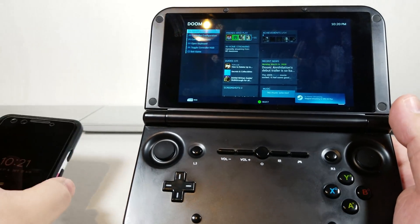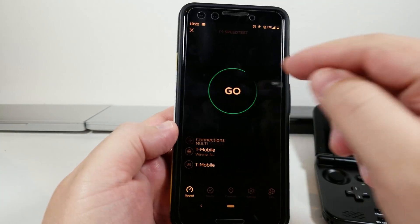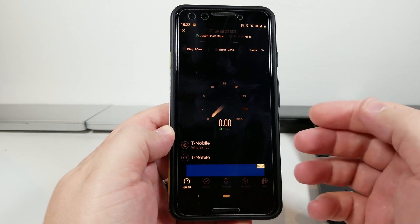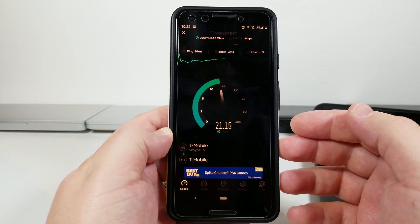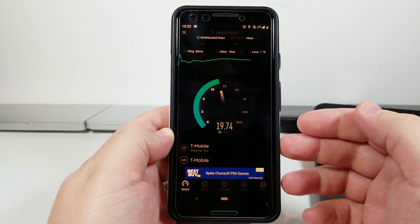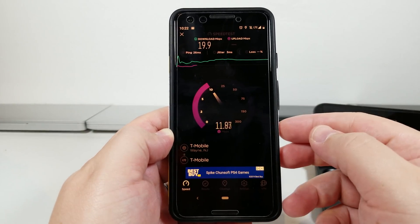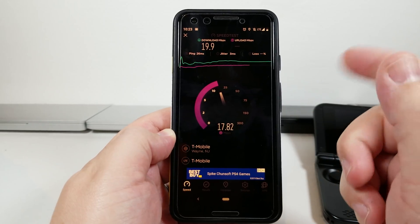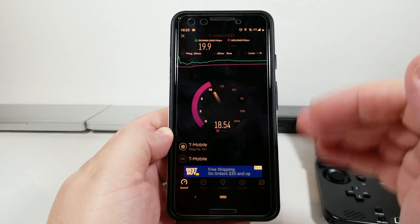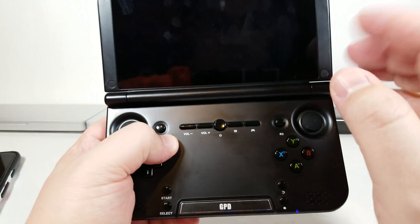You're going to need a pretty solid connection. Let me show you what kind of connection speeds I get on my phone itself. Here we can see that we're getting considerably less over the Android access point. Potentially I'd be better off if I were rooted and doing this outside of the system-level access point. I have a feeling that if you were rooted and doing it outside of the mobile carrier's purview, they might be throttling within that to prevent these types of instances, because these speeds should have been more than enough. I could also just do Steam Link Beta on the phone directly. But let me just cap this off with playing Doom and see how well that works.